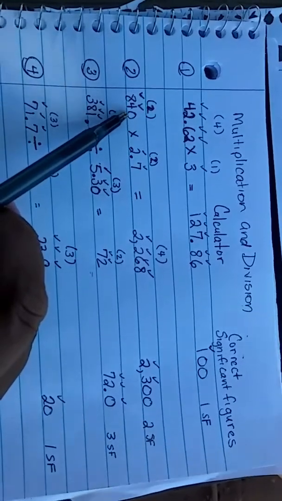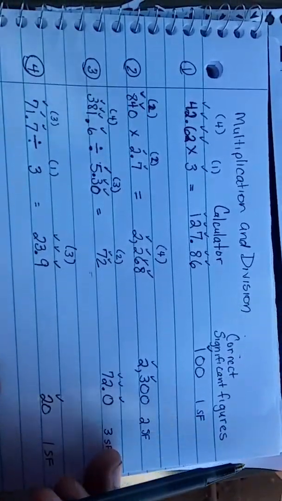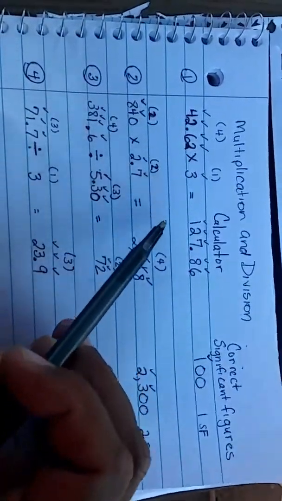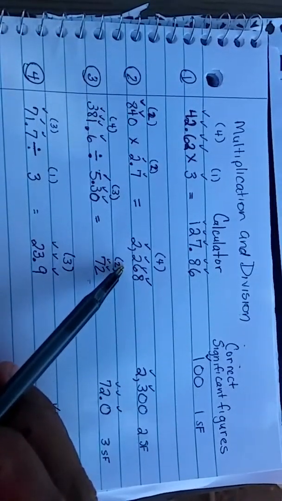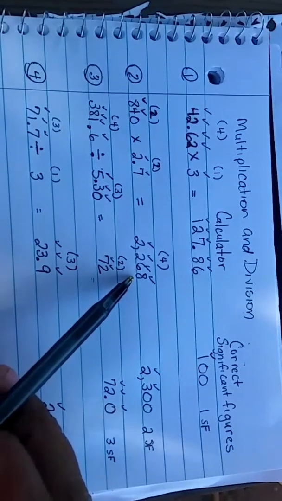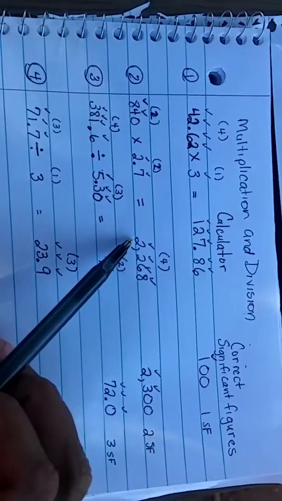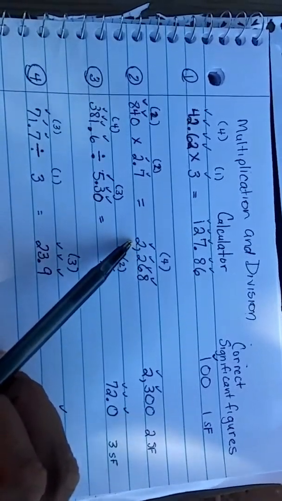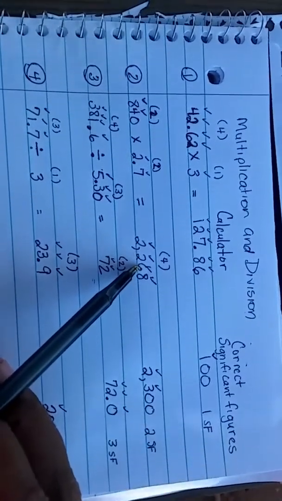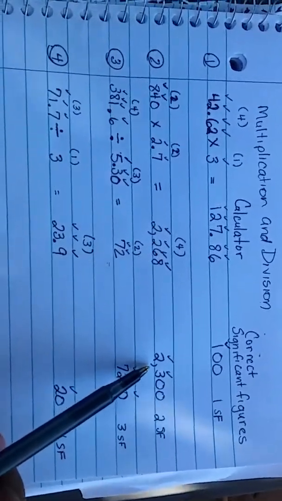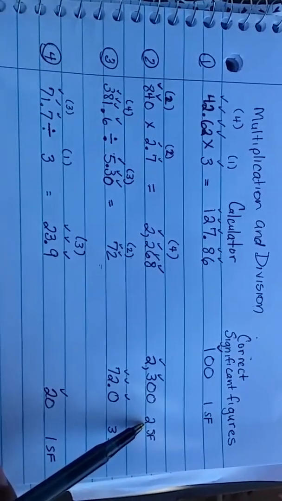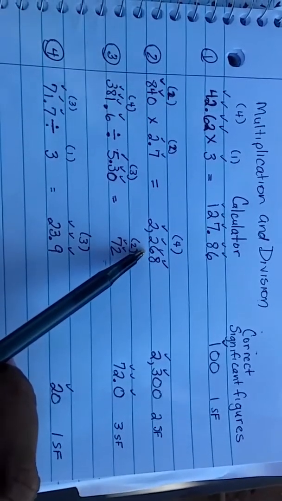If we look at the next example, we're multiplying 840 and 2.7. Both of those numbers have 2 significant figures, so that means our answer has to have 2 significant figures. On the calculator, we get 2,268, so we have to round it off to 2. We start from left to right. So we start with the 2, that would be 2,000, and we're going to keep that 2, while the 6 rounds that 2 to a 3. So if we use 2,300 as our answer, that would still give us 2 significant digits, and it would be as close as possible to the original amount.